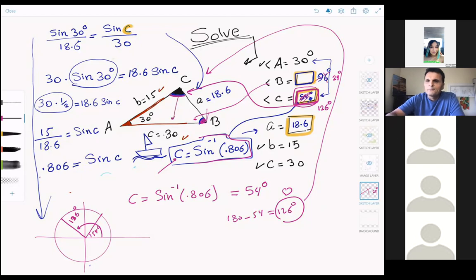Yeah. I just want you guys to know that when we are solving for a triangle, sometimes we have two solutions and sometimes there are no solutions. No solutions means that when we do it algebraically, our calculator gives us an error, and we say there are no solutions. Sometimes there are two solutions. So this triangle has two solutions. One of them, this C, can be 54 degrees, another one can be 126 degrees.